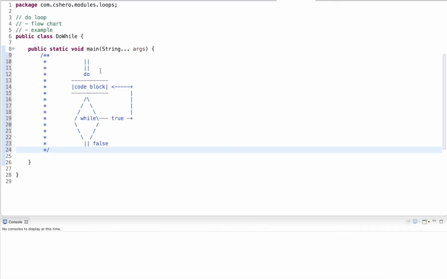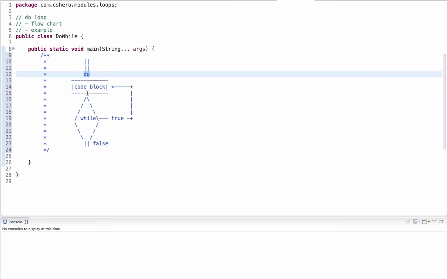In a basic program we have statements and we execute them sequentially. Now the do loop uses a do keyword followed by a code block. When the program encounters the do keyword, it will simply execute the statements in the following code block. There is no check, no condition. It simply executes the code block.